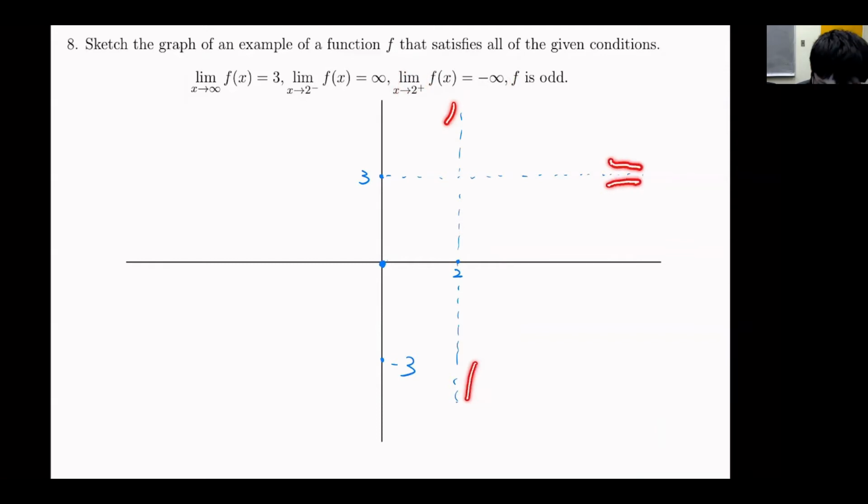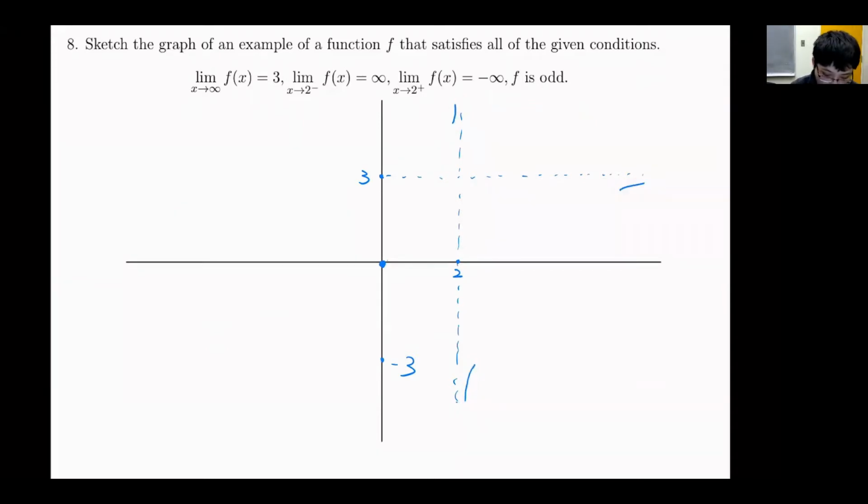There's ambiguity. Whenever ambiguity happens and you're only asked for an example, just randomly pick one and that should be fine. So let me just pick this one because that one is the easiest to draw. Let me leave these marks on my graph like this. So I'm looking for a function whose graph near x equals 2 looks like this, and whose graph as x gets large looks like this.